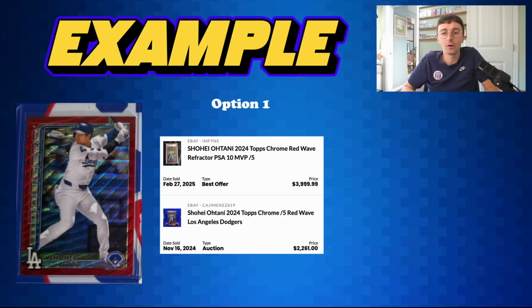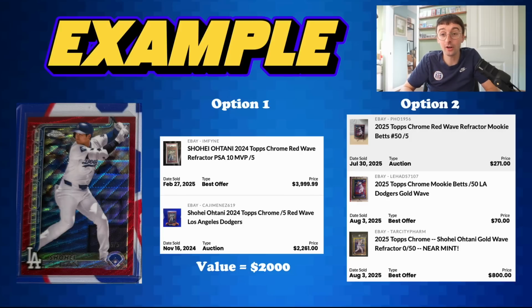Given that it's a low numbered card, the PSA 10 I think tends to hold a little bit less of a premium. My guess is that in today's market, you could probably get $2,500 for a 2024 Ohtani. But 2024 stuff in the Dodgers uniform is doing a little bit more than 2025 stuff, mainly just out of the fact that it's first-year Dodgers versus second-year Dodgers, 50-50 season. So I would put the value on this at about $2,000. Go in, you can calculate the difference between 2024 and 2025 by looking at other comps, and then you can get yourself a value.